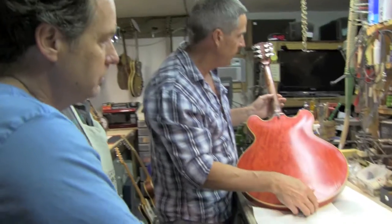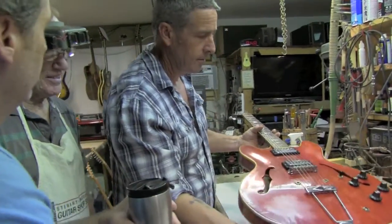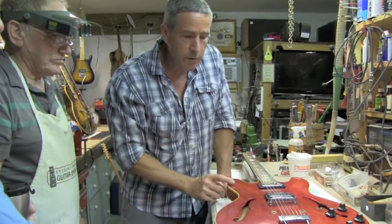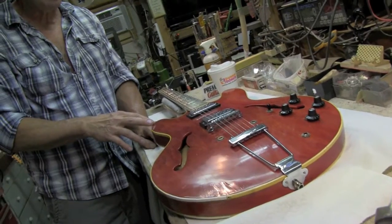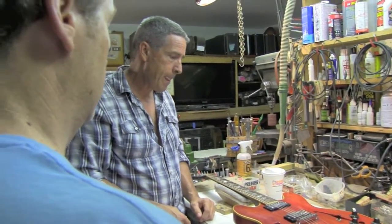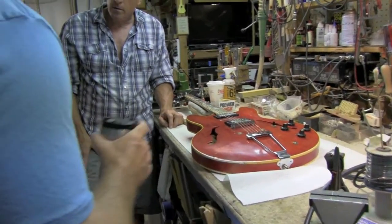This guitar I used a lot on the new CD. There's a song on the CD called Raining in New Orleans that starts with a guitar riff — that's this guitar. I never thought I would be a 335 hollow body player, but the guitar just has a great tone. When we do your song Kayla, I love to play this guitar on that. These guitars have a solid block of wood down the middle, which lets you play them louder without feedback issues. So now I'll show you the guitar that was in the fire. When you're adjusting a neck on the guitar, this little gauge tells me where the arc is. I actually want this neck almost a little straighter — I want the needle over between the red notches. We need to readjust this one. It'll buzz a little bit if it's too straight.